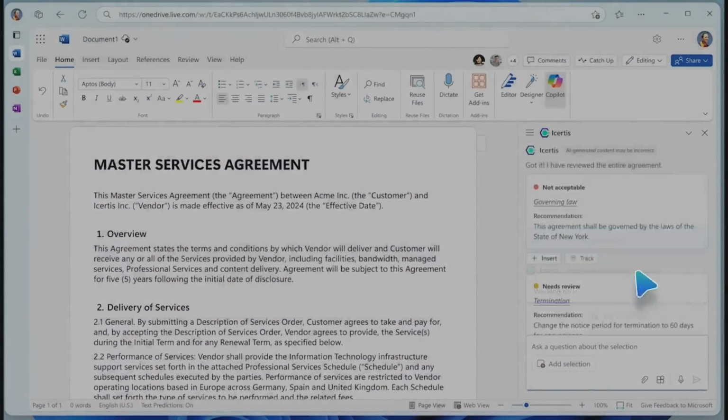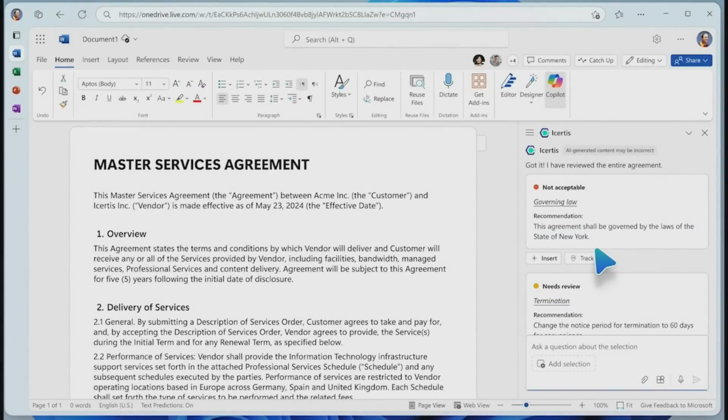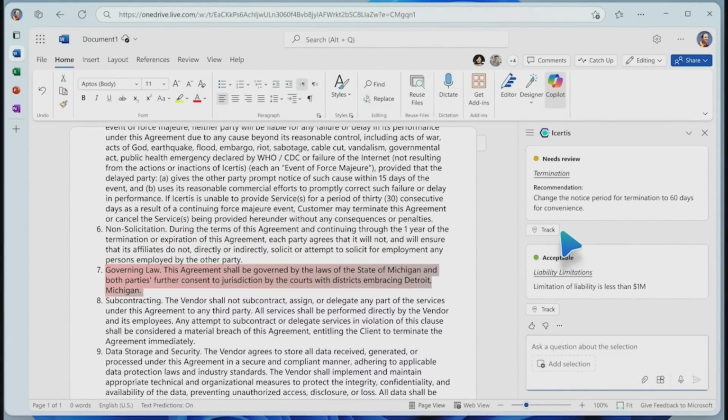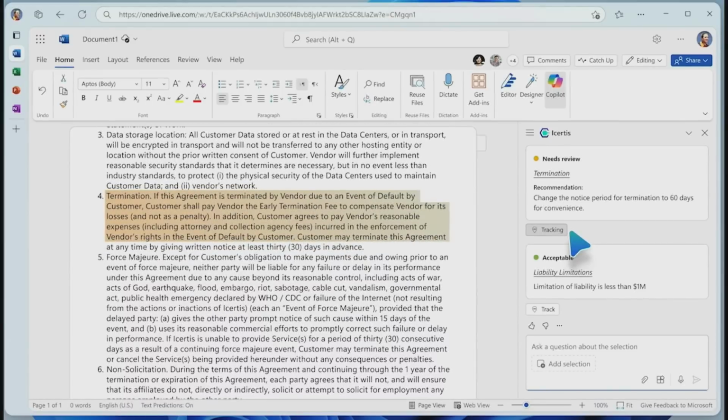And it can even look at the entire contents of that document and tell me all the different things that might not be appropriate within that document, and allow me to track those things and assign them to people as I go, in the agent right there on the right-hand side in the flow of your work. So just great examples here of using these not just in BizChat, inside of Teams and Office.com, but also directly inside of Word and our other hubs.